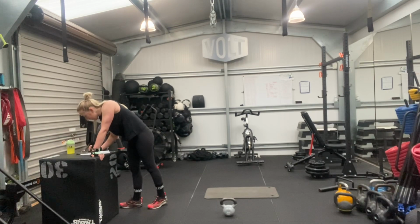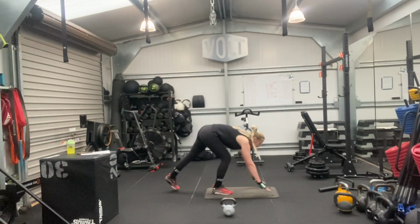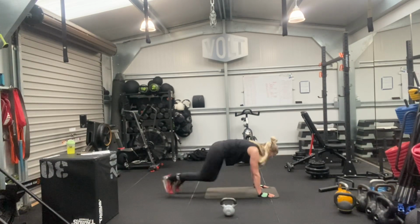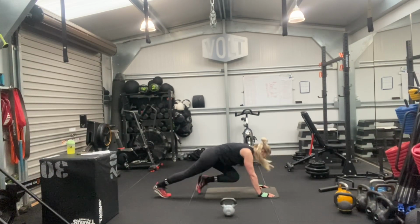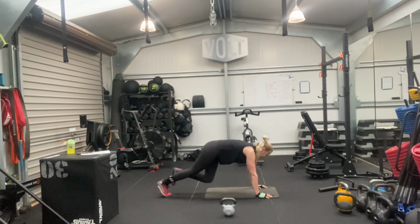We will start with the 8 climbers and one hand release push-up. 5, 4, 3, 2, 1, go!